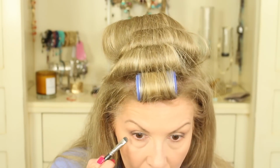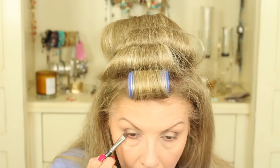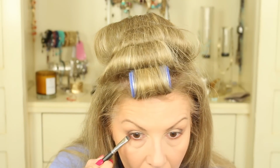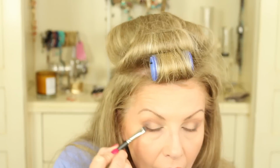Okay, then I'm going to take the red brown. I'm pretty much doing the same thing I did in my crease, and just going over that, soften. This one I'm going to go 3/4 of the way. I'm not going to go any further. Same thing here, 3/4 of the way. And on the outer edge, I'm going to take the deepest brown, and I'm just going to do right on the edge, and I'm going to flare it up.